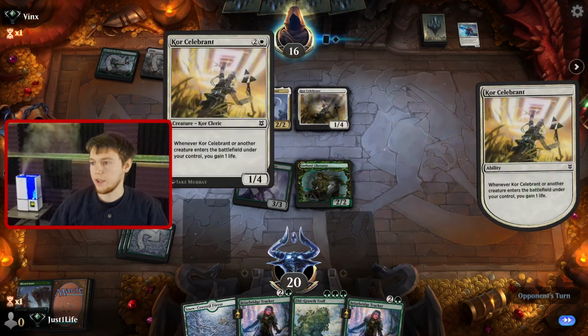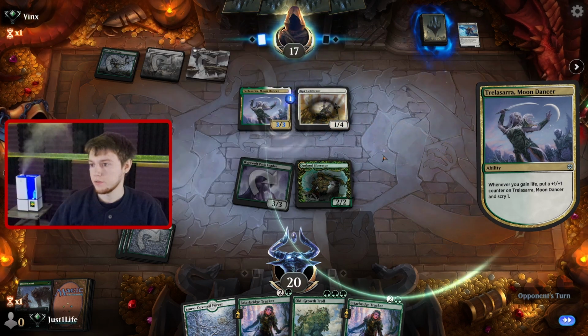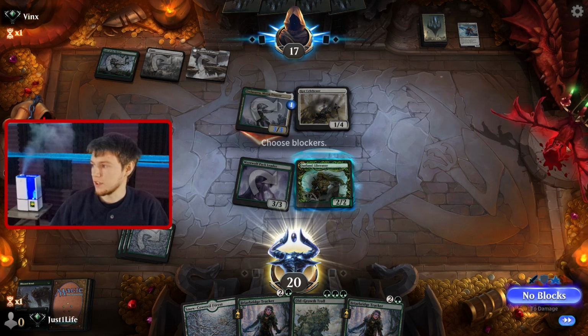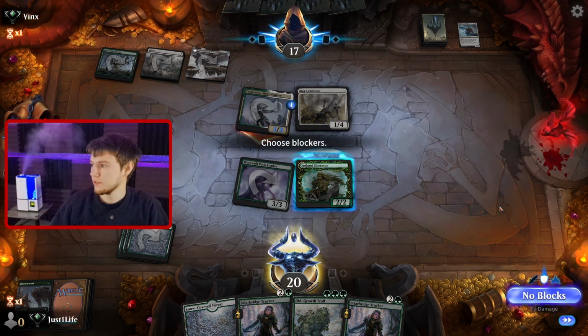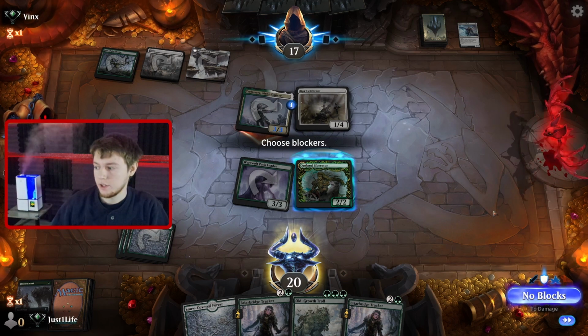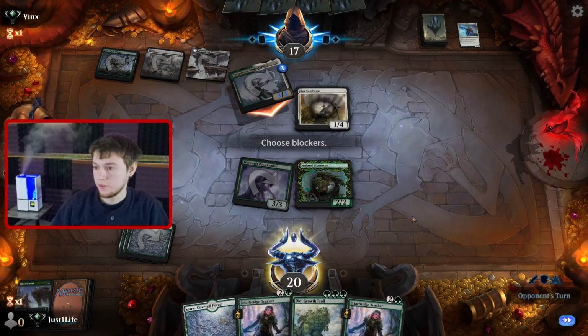Core Celebrant, gain a life, which also means Scry. Top. He's such a neat creature. It's not very Midnight Hunt. It's very Crimson Vow.